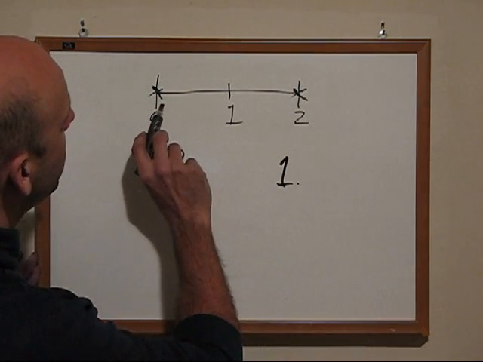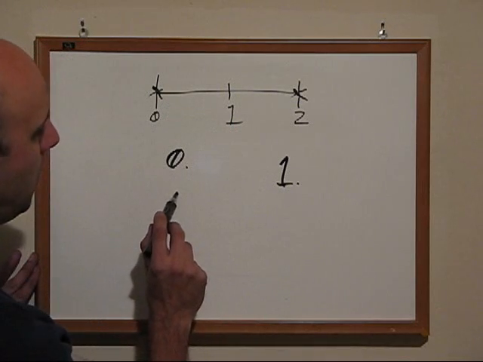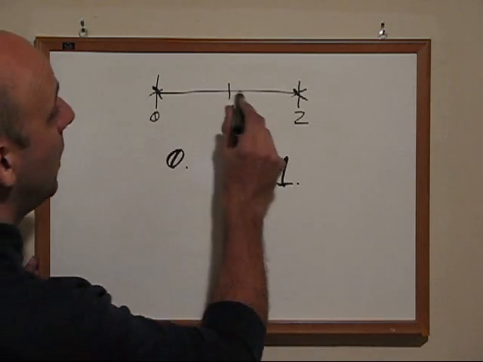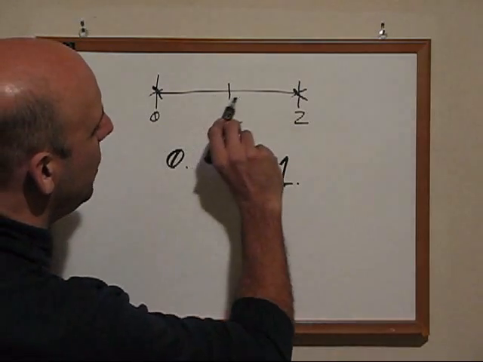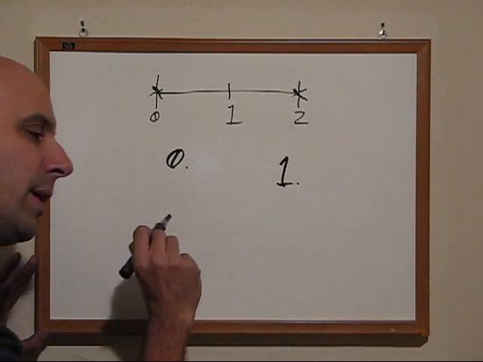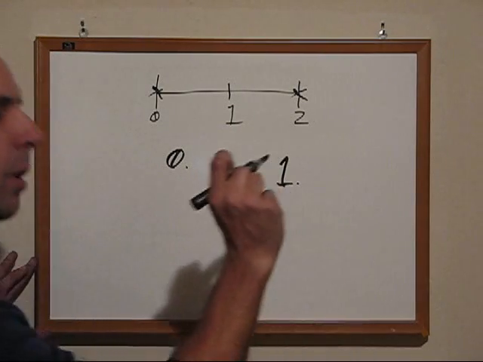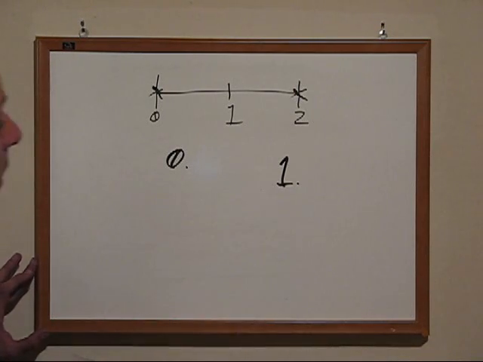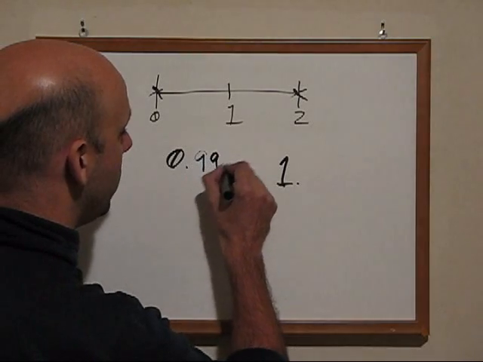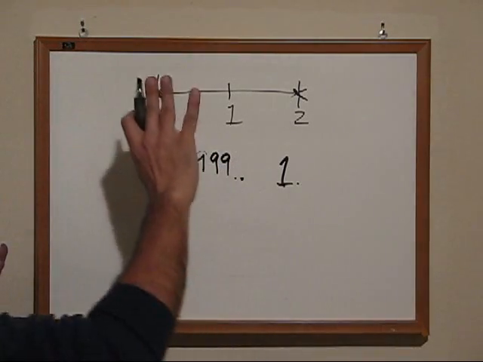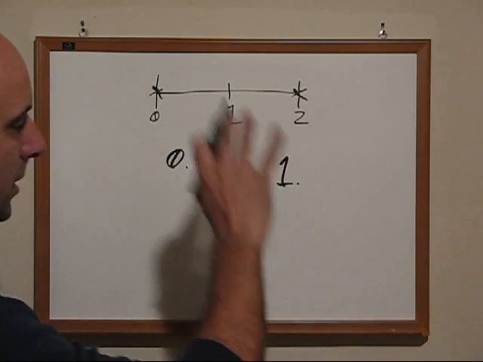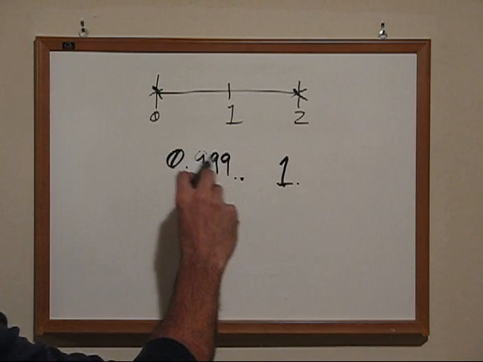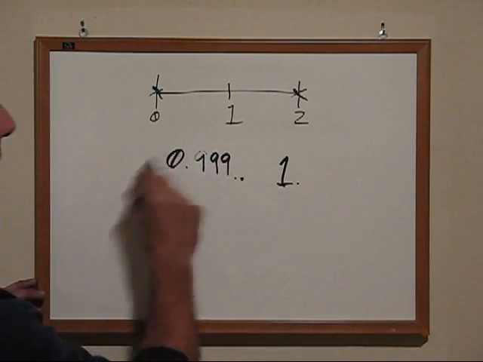Now what we want to do is we want to try to find the largest number possible that still has a 0 to the left of the decimal point. We want a number that is as close to 1 as possible, still has that 0. If you increment it by any amount, no matter how small, how infinitesimal, you're going to end up with a number that has 1 to the left of the decimal point. Well, that number is clearly 0.999 repeating, where every single digit is a 9. That's the only one, because any incrementation anywhere along there, and you're going to end up with a 1 in the front.